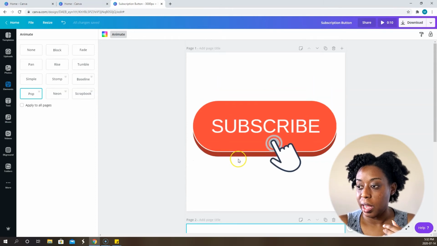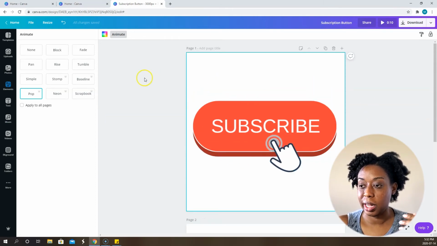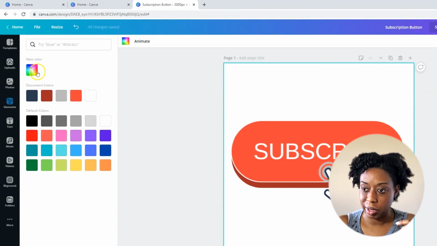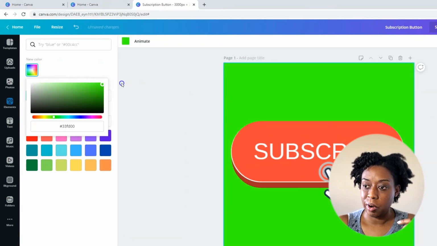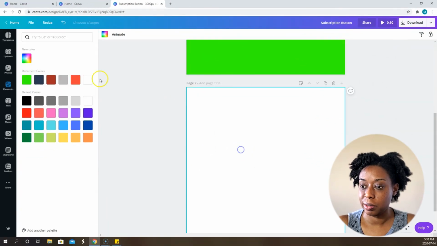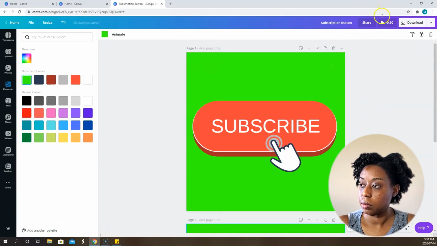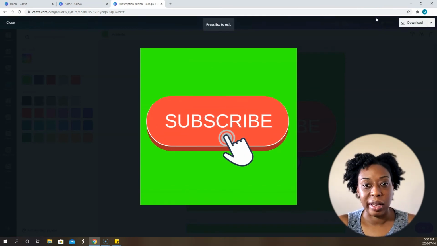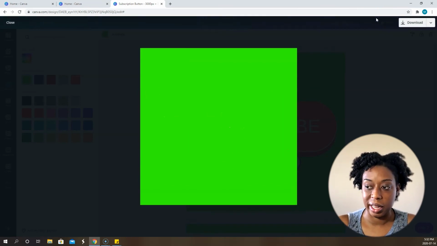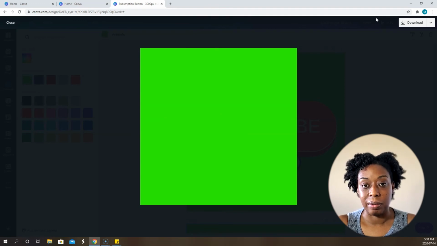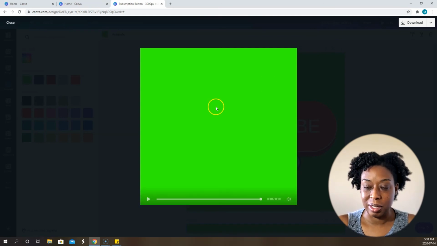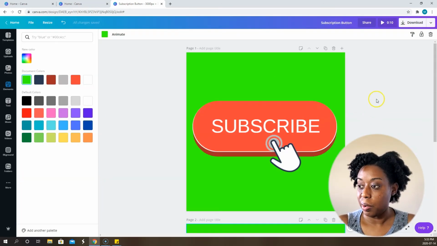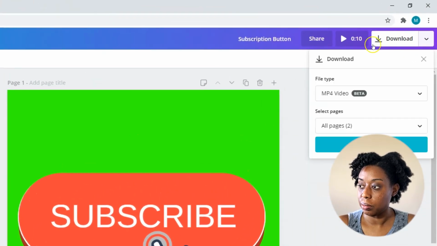What I do though to keep it transparent is that I'll change the background to a light green for a green screen. So basically I've created a green screen here. Just make that green too when you play it. So in your software, like I use Premiere Pro, I can use Ultra Key and then it will remove the green background and make it transparent. So at the end of this video, you'll be able to see my button and you'll see how it functions, right? So when you're done, you're gonna wanna hit download. You wanna download both pages and you wanna download it as an MP4 video.